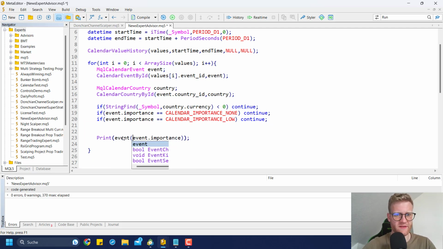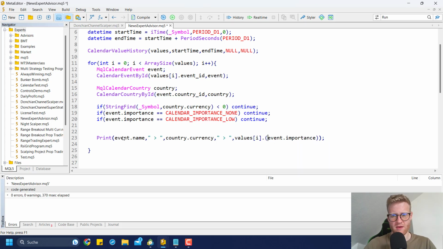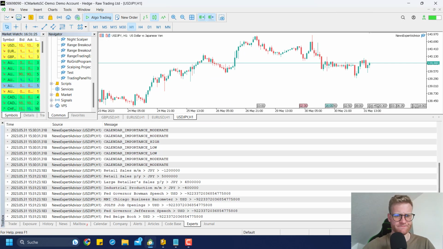So we want to print the event name, and then we want to print the event or the country currency maybe, and then the value. Values at E, actual value, like this. Okay, so you can see I don't really use this too often, so I have to look up things from time to time.